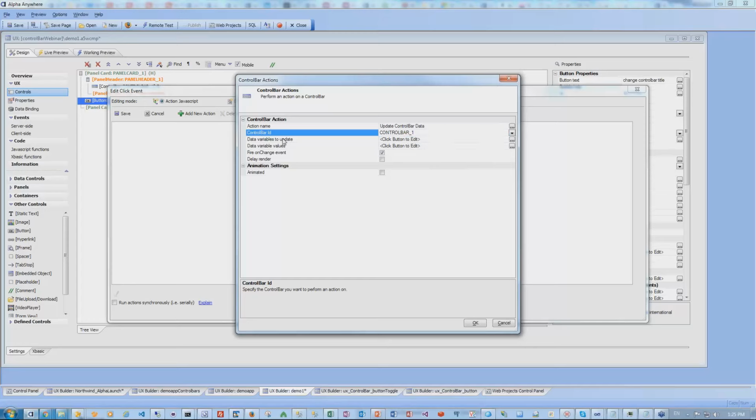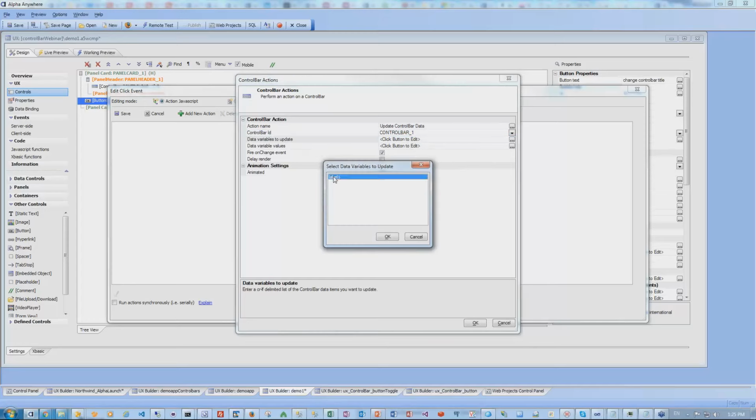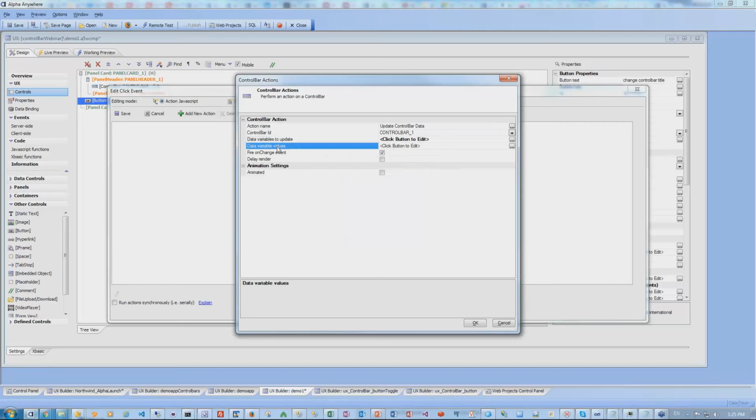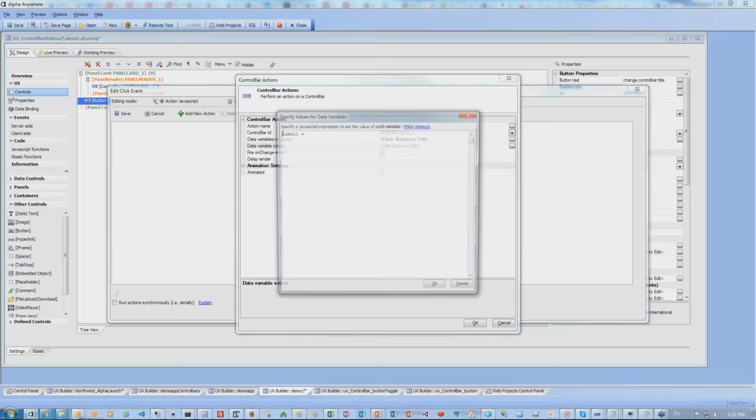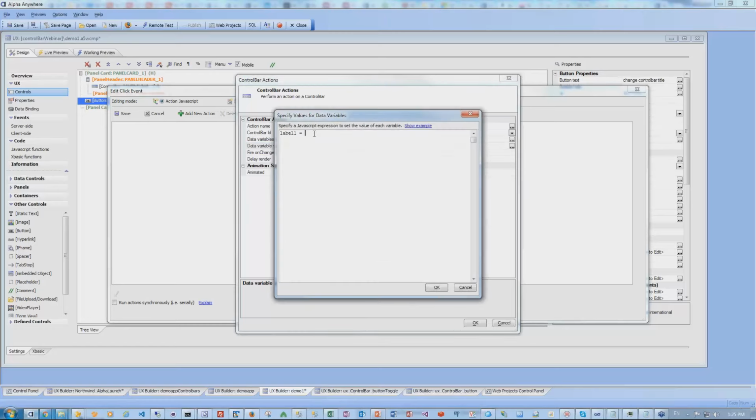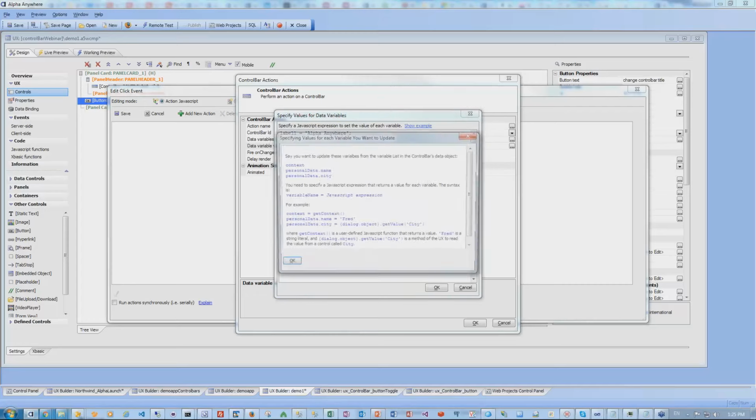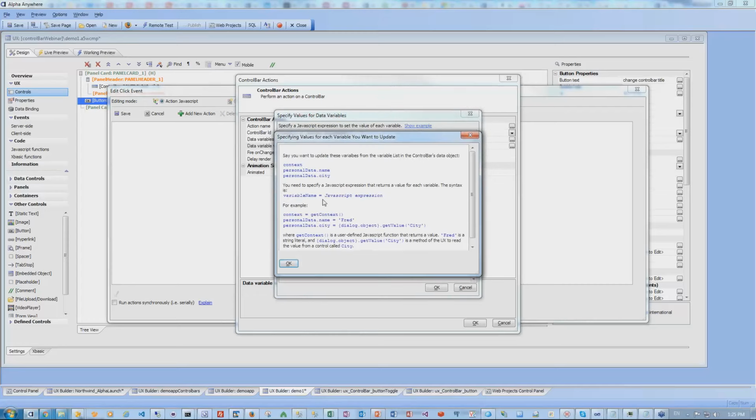And let's now set a value for label 1. So we'll say that label 1 is equal to "alpha anywhere". Now you can see here that this is just a standard JavaScript expression, so we could just as easily have JavaScript on the right hand side of this message. We could call a JavaScript function to set the value.